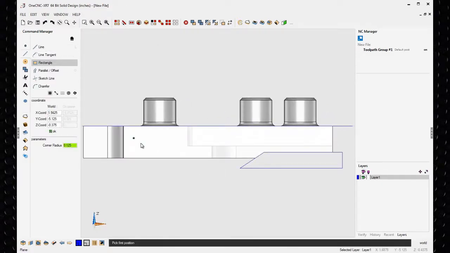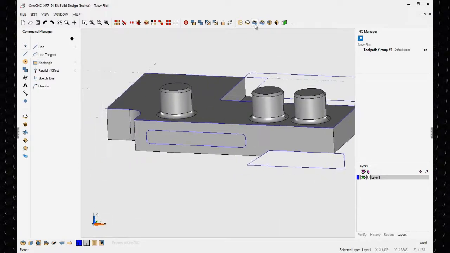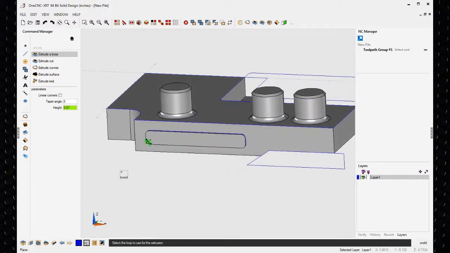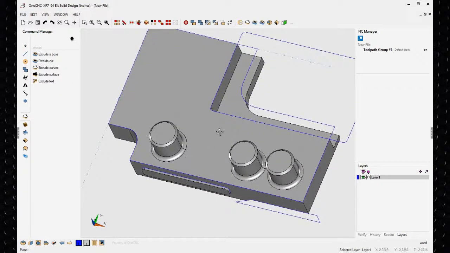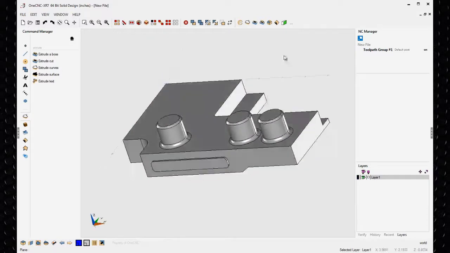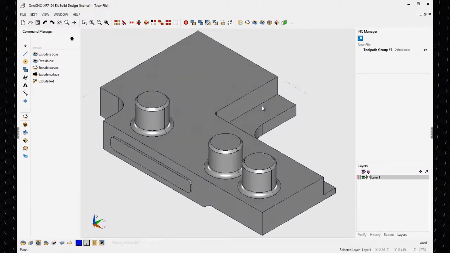Now let's do one more piece of geometry here. Let's give you an example of creating a boss on that side. So I'll create that rectangle. Let's use the Extrude Boss command. Yep, and this time I'm going to type in a height. How about 70 thousandths? That looks very good. And we'll right hand mouse click. That's looking great. Now we don't need this wireframe geometry, so let's select all the blue geometry, and just by hitting the delete key on the keyboard, that wipes that out. Let's change our view to an isometric and see what we have. So you can see that using the powerful extrude tools within OneCNC, you can create complex geometry from simple wireframe geometry in just a matter of a couple of minutes.